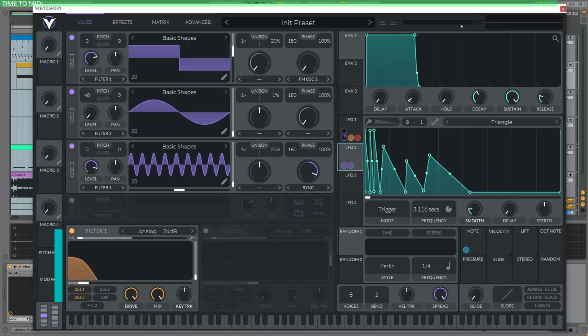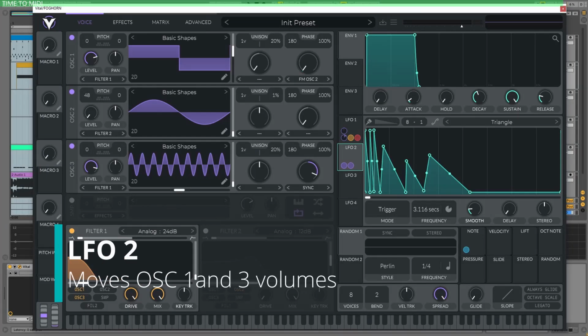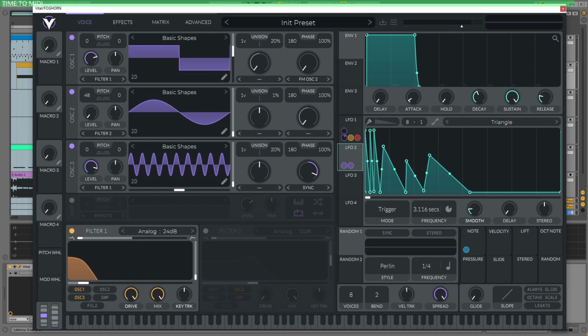So if you don't put a note follower or a key tracker on the phaser center, when you go higher on your keyboard, the whole sound will just fall apart, because on higher frequencies your low end will be different, your high end will be different, so the whole sound will be different, and this is why the distortion will react very differently, but you want to have the same sound on all the notes. So this is why it is very important to put a note on the phaser center, which is basically the frequency of the phaser, to have the same sound coming out, and this is only because of the distortion.